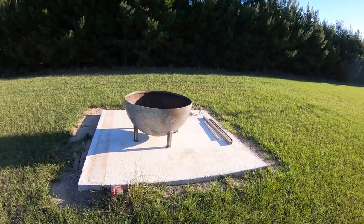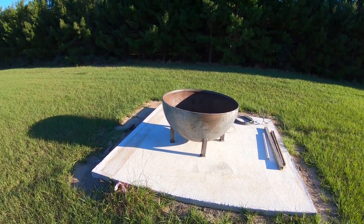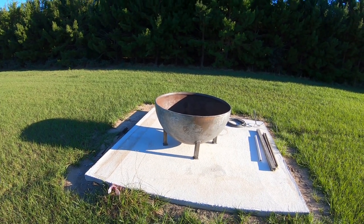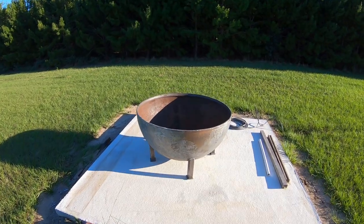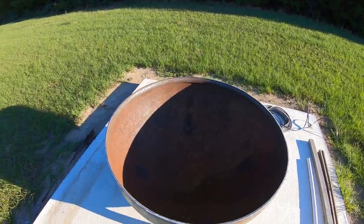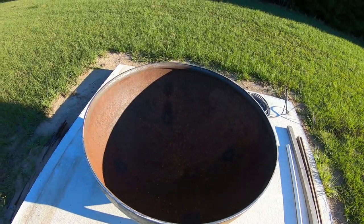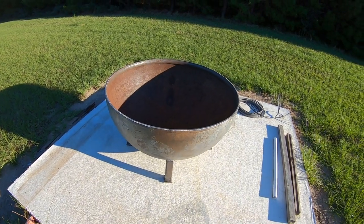You just don't appreciate how big and thick it is until you see one in person. Oh, I wish I could find a lot more of these tanks. I've actually gone looking, and I'll have another video out pretty quick. I have gone and got some more tanks. Problem is I can't get them quite this big. This thing is massive, 41 inches across, 3/8 inch thick steel. Oh man, I wish I could get a pile of them. I regret not buying more when I had the opportunity.